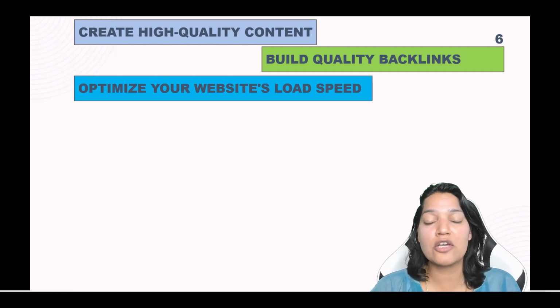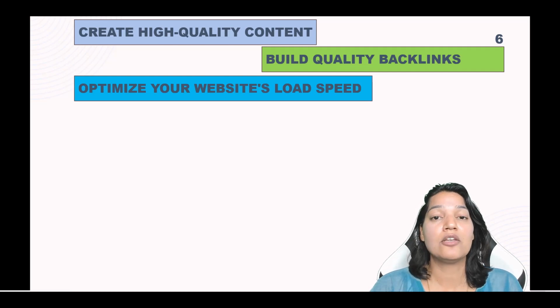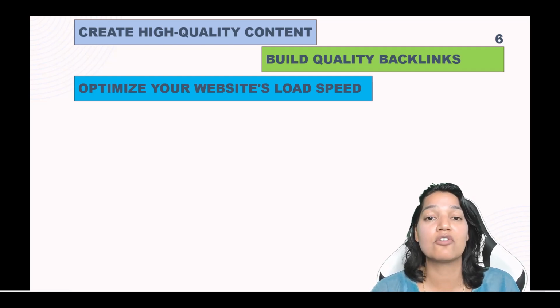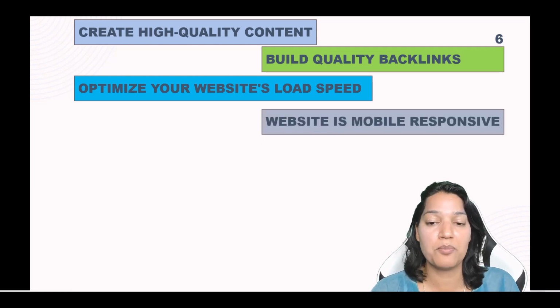So you have to make sure that the images that you are using are optimized. There are a lot of tools and plugins available that you can install on your WordPress sites. If you are using WordPress, then you can install those plugins and they will automatically optimize your images. So make sure if you are using images, you are using high quality, but also optimize images so that it does not disturb your website's load speed, because it's a very important factor. If your page is not being loaded quickly, users are going to bounce back, and that's going to give a wrong signal to Google.